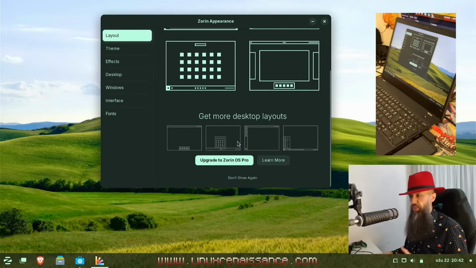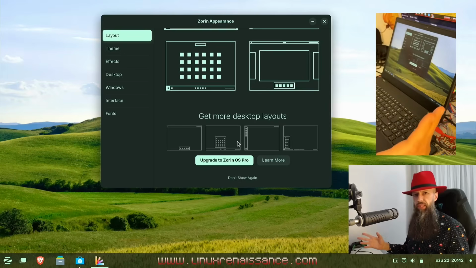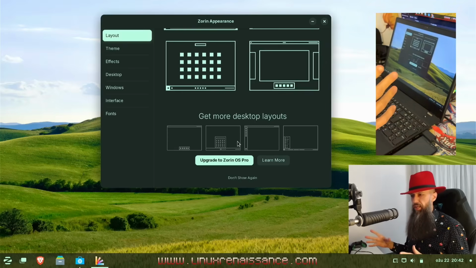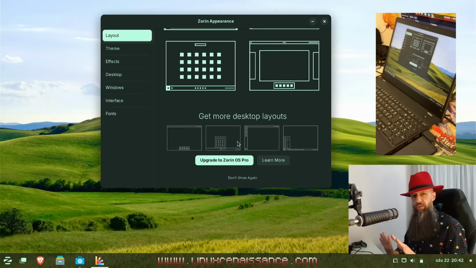There are plenty more layouts if you upgrade to Zorin OS professional version. The professional version gives you quite a lot of pre-installed applications, but also a lot of custom layouts on which Zorin team has spent a lot of time to polish them. And I have already tested them on a professional version of Zorin, and they really did invest a lot of tiny polish into making these themes. They are all quite fit. Everything is where it's supposed to be.